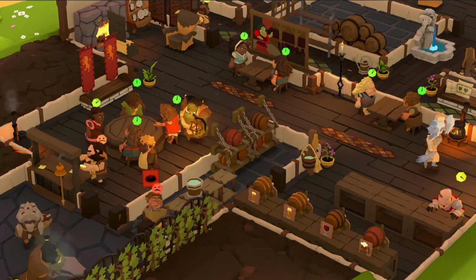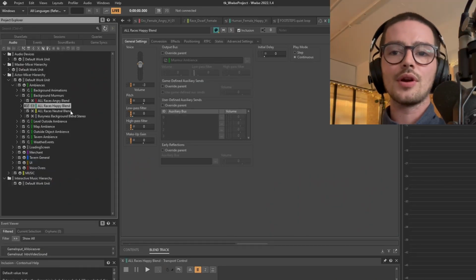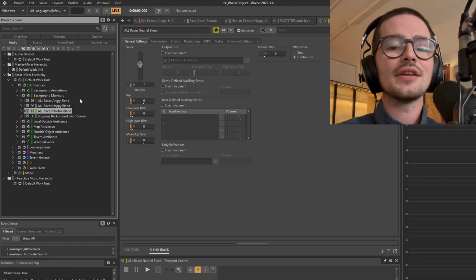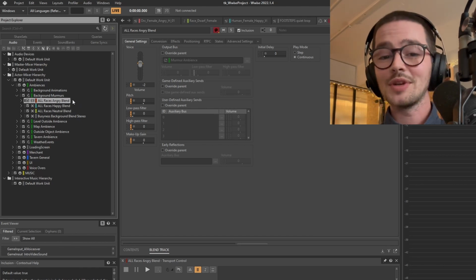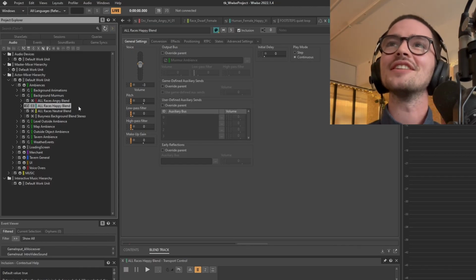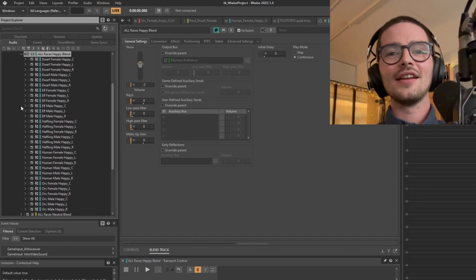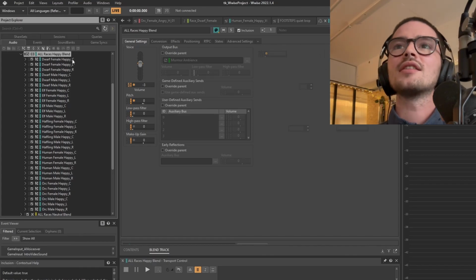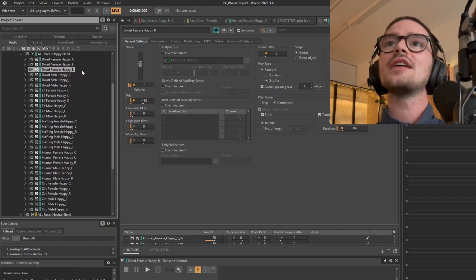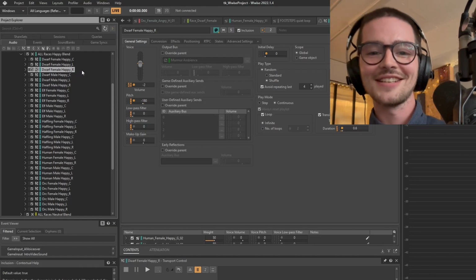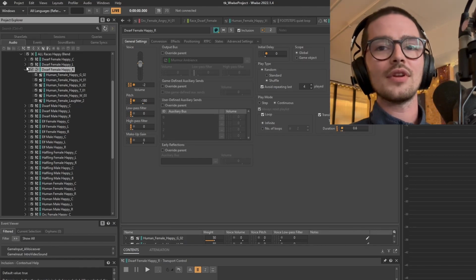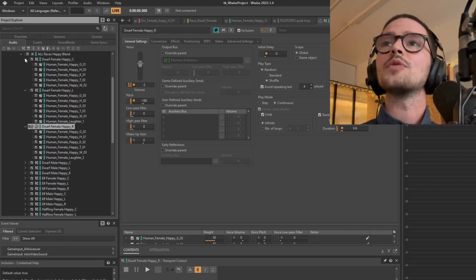So we have these 3 different blend tracks for a positive, a negative, and a neutral emotional state of the tavern. If you're not doing very well, you probably hear the angry state, but if you're running a lovely tavern and everyone's happy, then you hear the happy blend. And each of these blend tracks consist of 3 different random containers for every gender of every race. And in each of those random containers, there's a varied example of some of the emotes that we made.